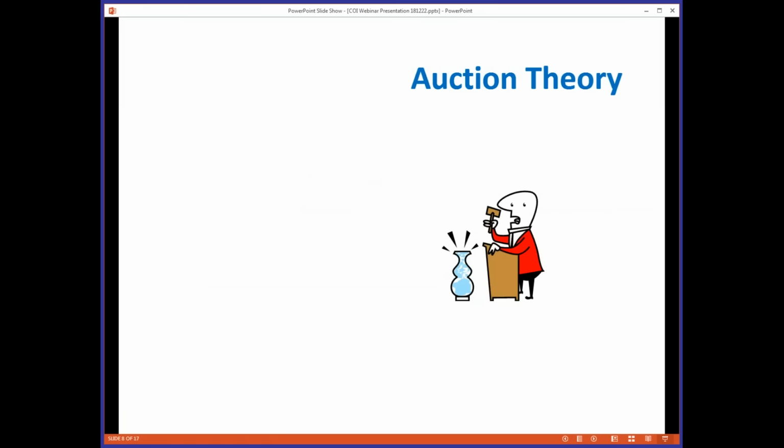All right, let's talk about auction theory a little bit, because this is another tenet of the way we trade our strategy. In a typical auction, like at Sotheby's, there'll be an auctioneer. In this case, the auctioneer is auctioning off a vase, but it could be a painting. You've probably seen it many times in movies and TV. The auctioneer is selling something, and on the other side, in the room, in the chairs, there's a bunch of people who are buying.